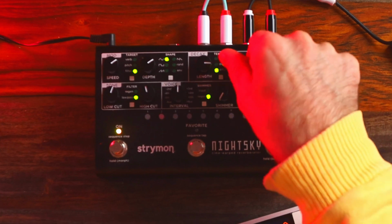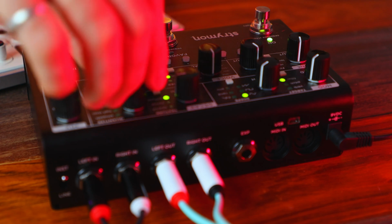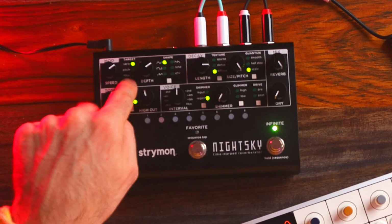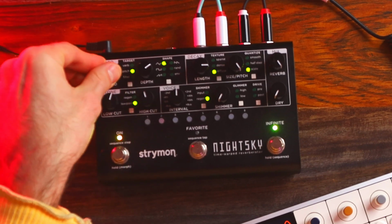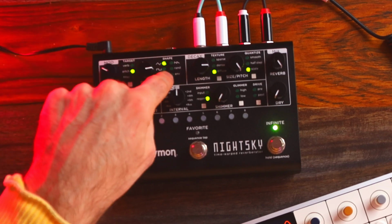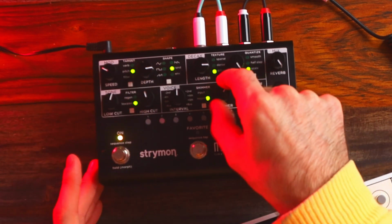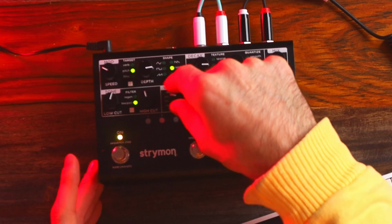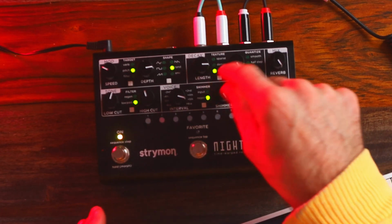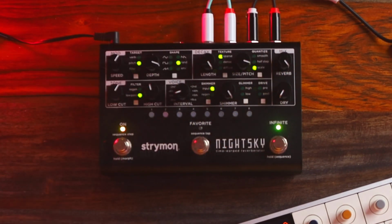So if I go back to scale 1, I think that's the pentatonic scale. And what if we went back to pitch again? Yeah, definitely pentatonic. Let's go to random. And let's thicken this up a little bit. So just a really interesting texture designer here.